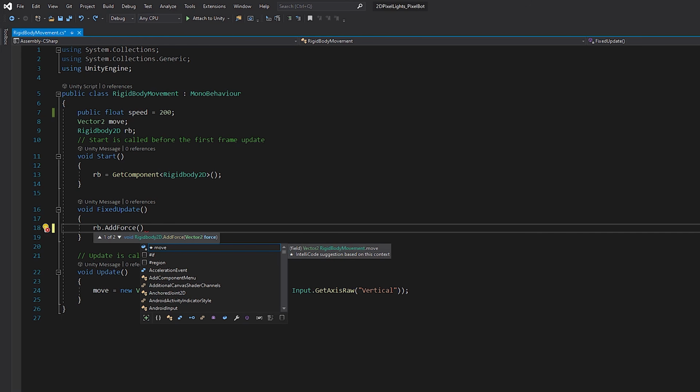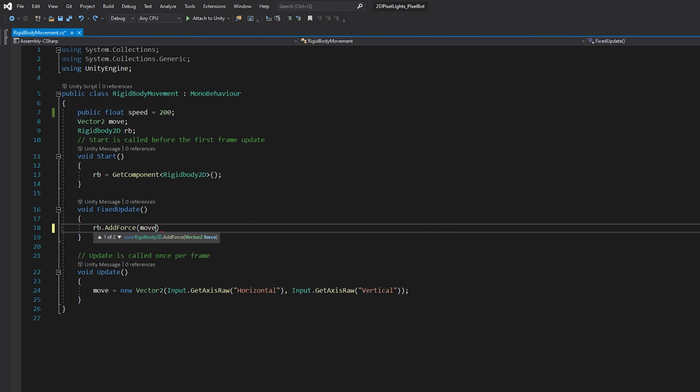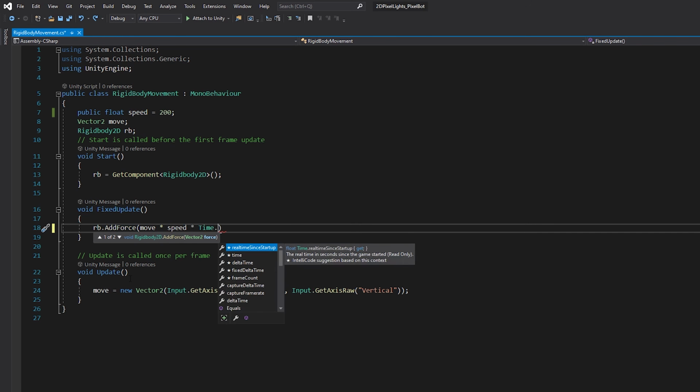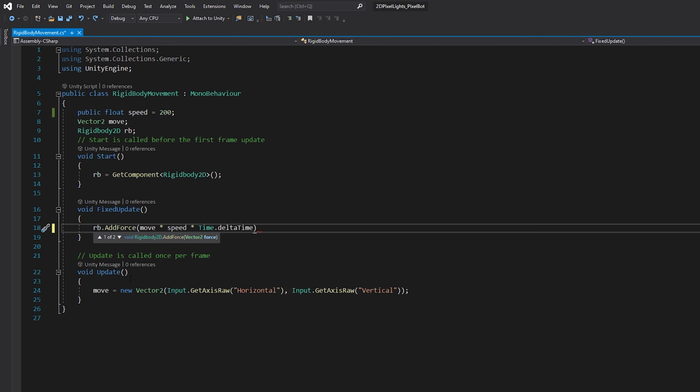This code is taking the Rigidbody 2D component and using the Rigidbody 2D built-in public method Add Force to apply whatever force we want. We want to add force based on our movement, and the Add Force built-in function takes in a vector2 value, so we will plug in our vector2 move variable into this function. Now we want to be able to control the speed of our force, so we can go ahead and multiply this vector2 by the speed variable to allow us to control how fast we want our player to move.